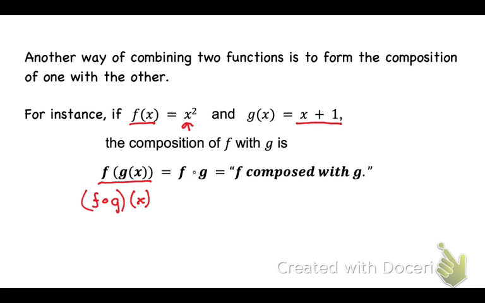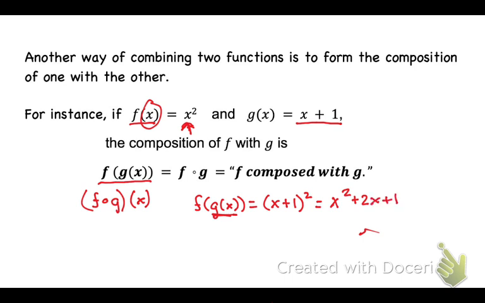Squared? Yep. Okay. So F of G of X is X plus 1 quantity squared. Because this was F of X, yes? And the X turned into G of X. So we're changing every time we see an X into G of X. So if we FOIL that the right way, I'm pretty sure we get X squared plus 2X plus 1. Because that's got to FOIL it out, right?